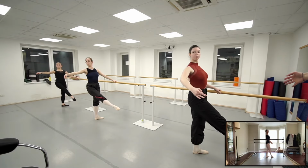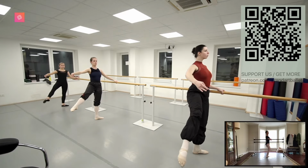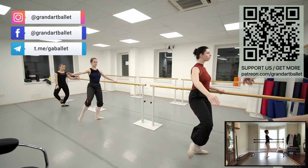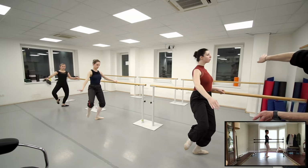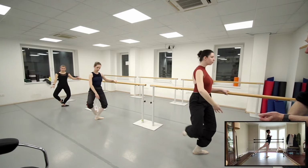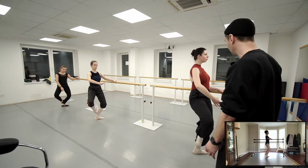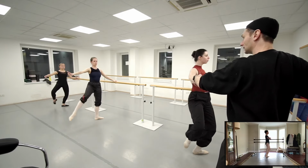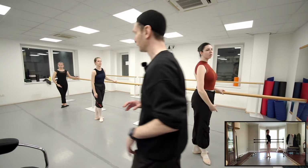Three. One. Two. Three, four, fondu side, don't hurry, three, different rhythm. One, and two, and three, and four, and one, and two, and three, four, and hop, and one. Front, and the done. Finish. Okay.